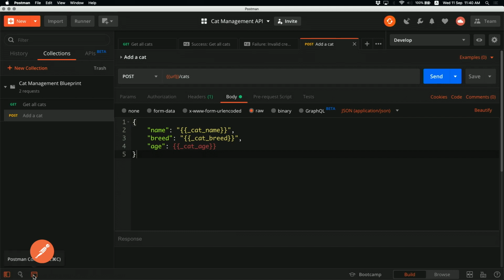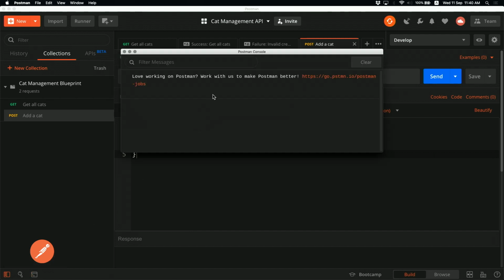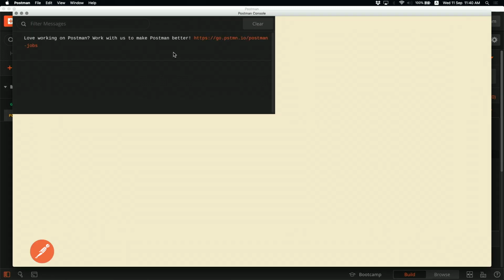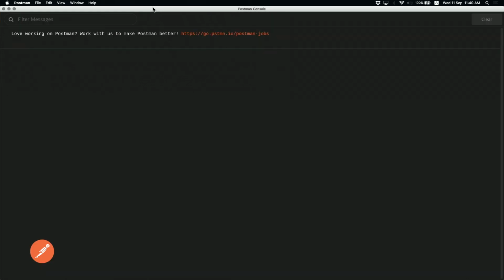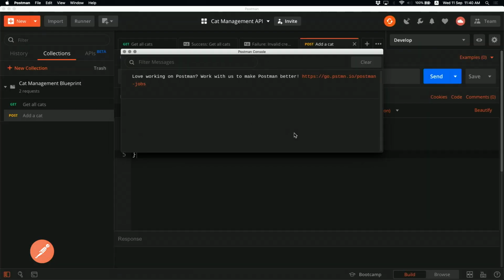We have this thing called the Postman console, bottom left. You see this console icon, the third one. When you click that, you open up this teeny little console, which is similar to the dev tools in browsers.